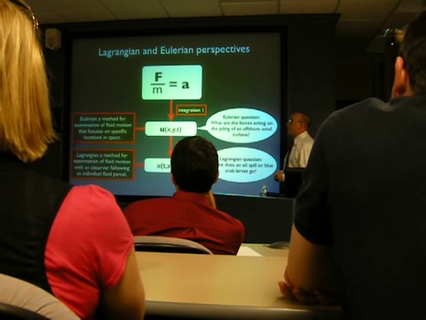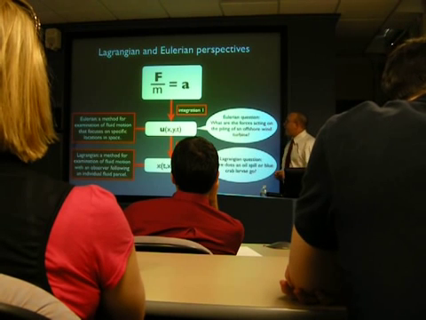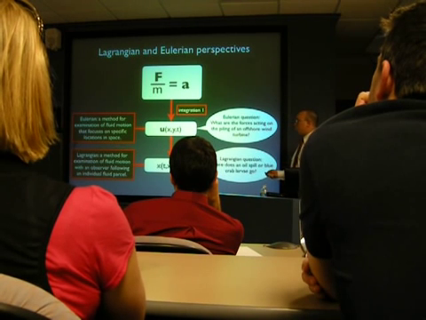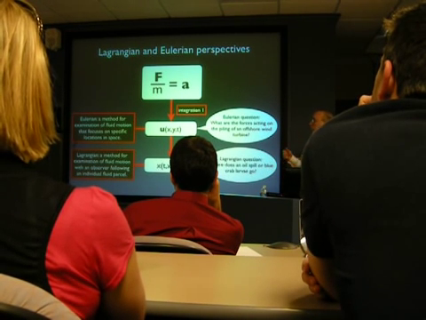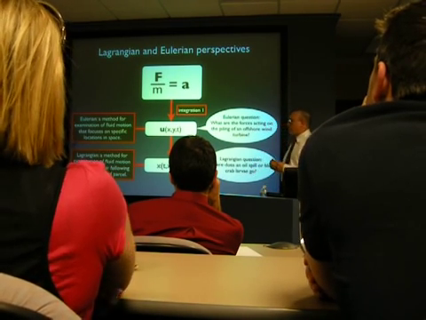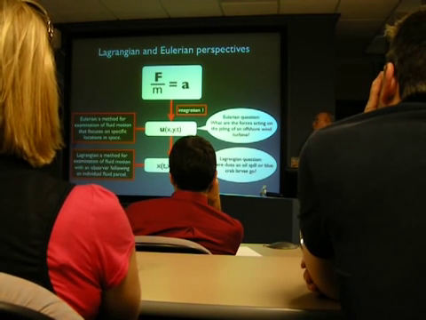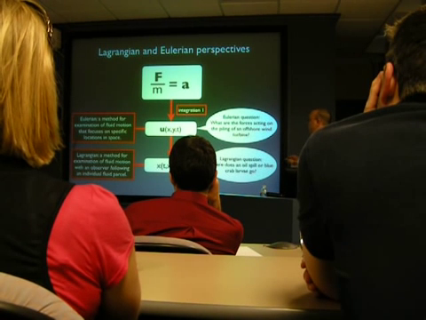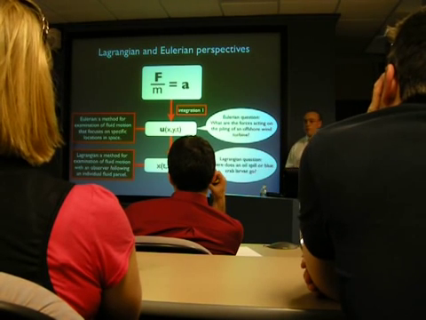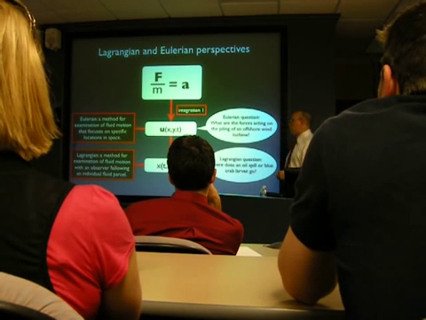So why the Lagrangian and Eulerian perspectives? Well, first let's start with the holy grail of equations, F equals ma. And then we're going to perform this first integration to get to our velocity data, this is the U. And this is going to be representative of an Eulerian frame of reference, where we're looking at points in the ocean and examining the fluid motion around these points. So a typical Eulerian question would be, what are the forces acting on the piling of an offshore wind turbine? That's very relevant to the Delaware Bay with this Blue Water Wind project being installed. This kind of forces the currents that are acting on this piling.